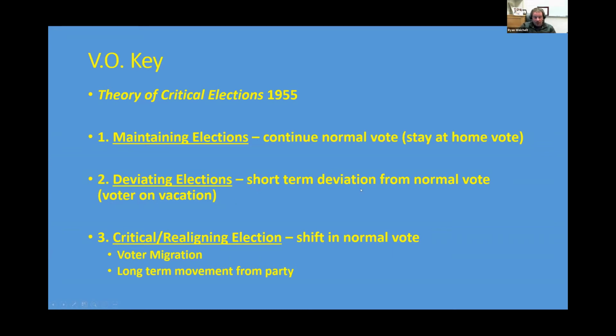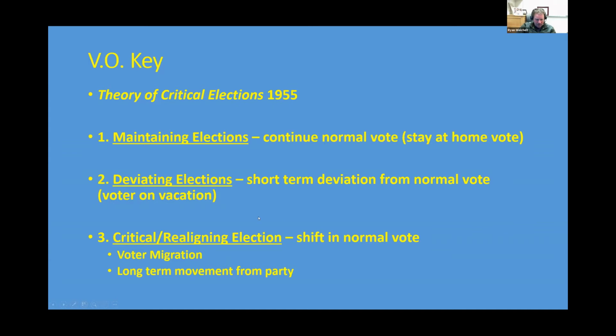Now, a deviating election might be what we call voter vacation. The best example I could think of is 1964, the assassination of John F. Kennedy. Johnson took over, ran in 1964. A lot of people just decided to vote, I think, because of feeling. I wasn't alive back then, but the feeling associated with that. By 1968, those that had jumped ship from the Republican Party went to the Democrats, went back to the Republican Party, and elected Nixon. That's a good example of a deviating election. Some of that happened in 2016 too, I think, with Hillary Clinton and Trump.